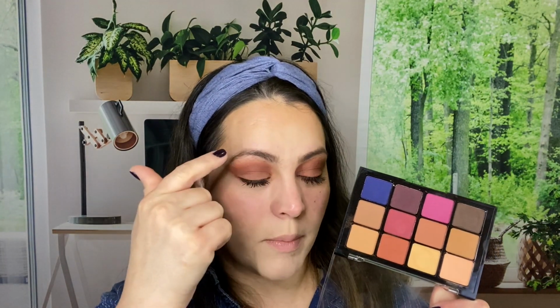And because this eyeshadow palette doesn't have a lighter color for my inner corners or my eyebrow bone, I'm gonna go ahead and grab my highlighter, and I'm using just the mini Ivy from an Ipsy bag I received, and this is the Radiant Glow highlighter on the shade Prosecco, I believe. Is it Charlotte Tilbury from the mini set? But it's kind of like a small pencil brush.